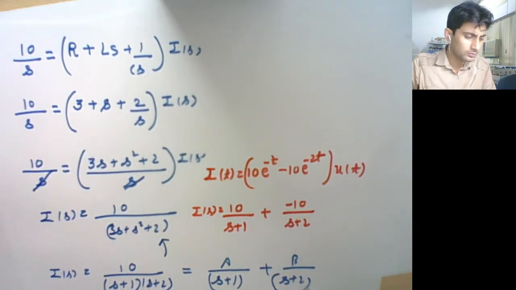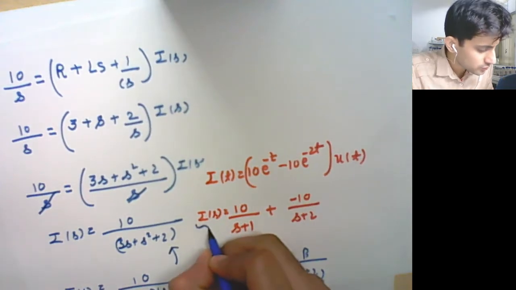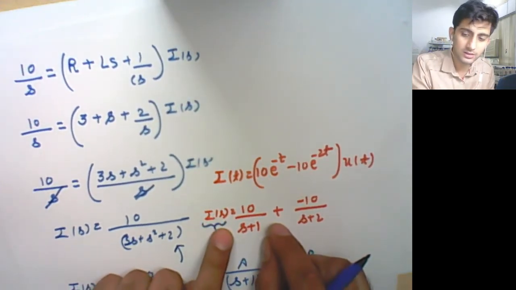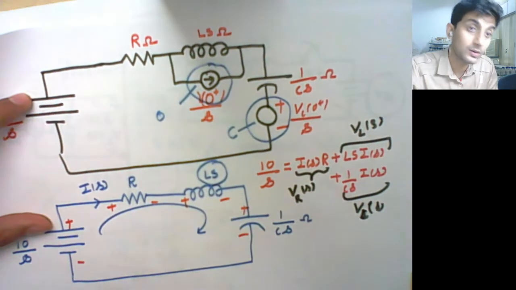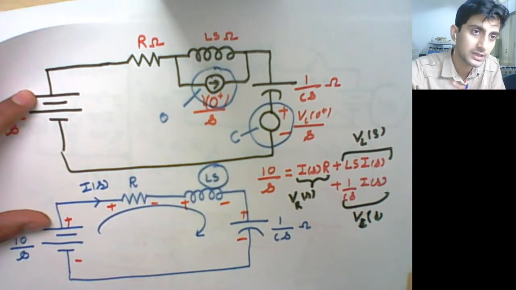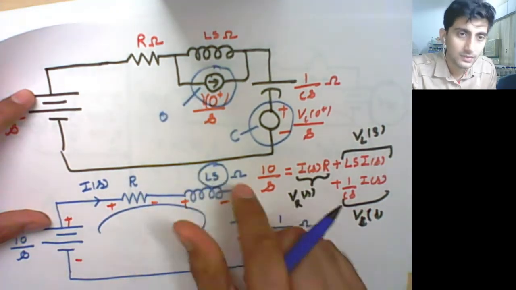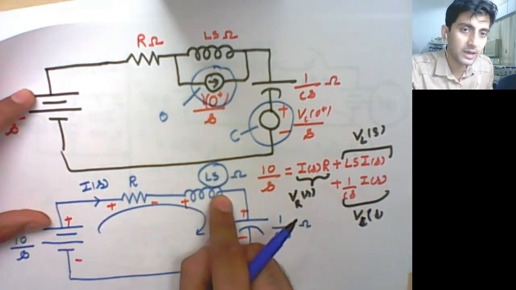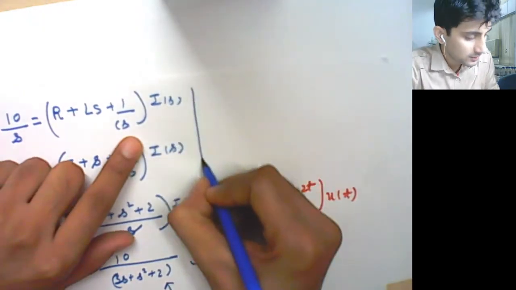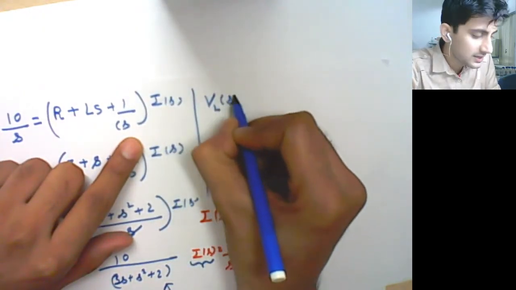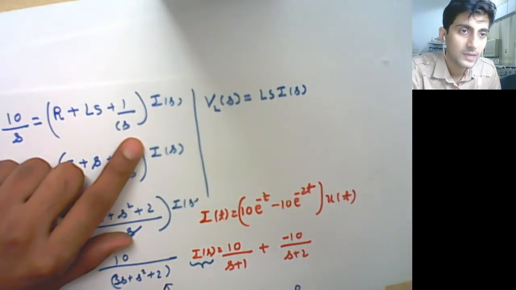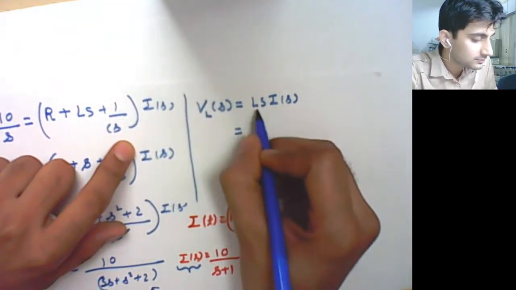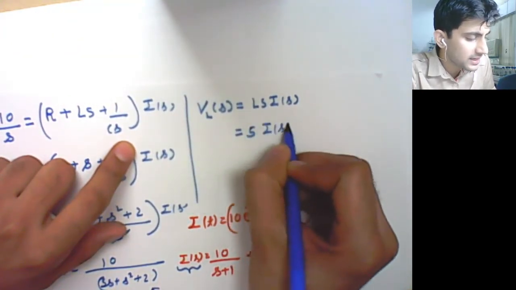It is fine. Now, either you use this particular IS and put it in this value to find out the voltage across it. Now what is the unit of this? If you have taken not just L but LS, what does its unit become? I told you last time. It's in ohms. So multiply the ohms with IS. So actually what you will get is your voltage across inductance in S domain is nothing but equal to LS times IS. And what is L? 1. So it is nothing but equal to S times IS.